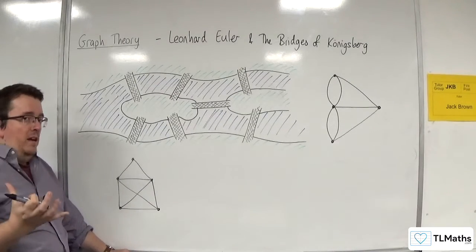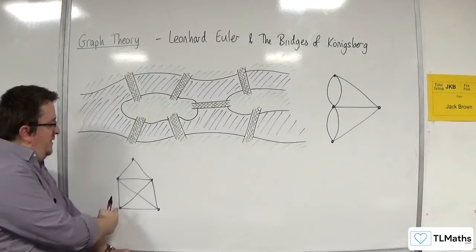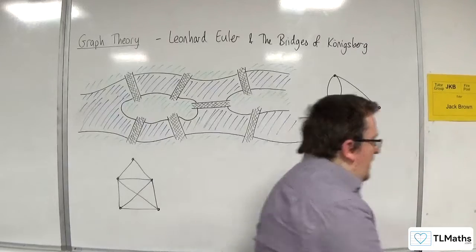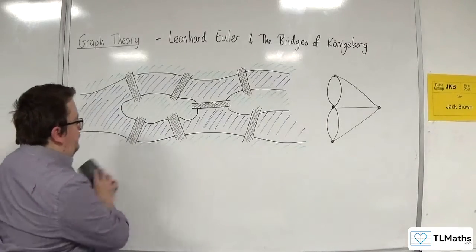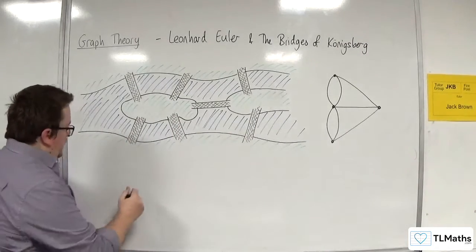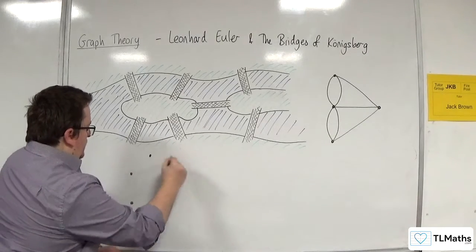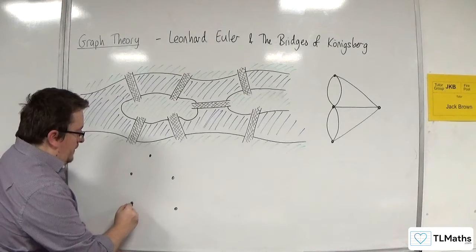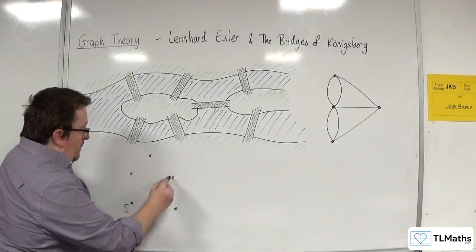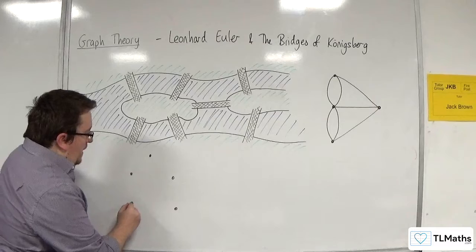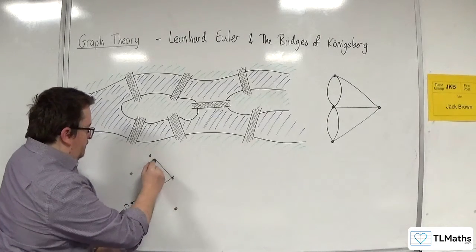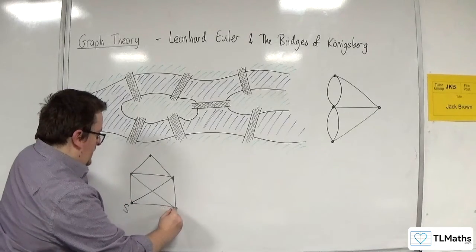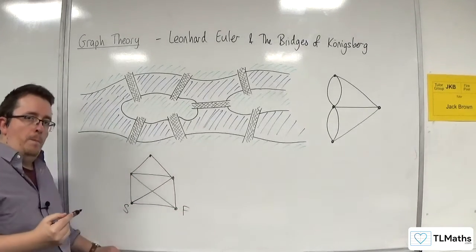Now, the eagle-eyed among you might have seen where I started. I started in the bottom left, and I actually ended up in the bottom right. So let's just try that again. So here we go. One, two, three, four, five. So I started here. This is where I start. So I initially went up that way, but I could go in a different way. I'm going to do the same thing. I'm not sure if this is exactly the same way as I did it. And you can see I'm finishing over here.